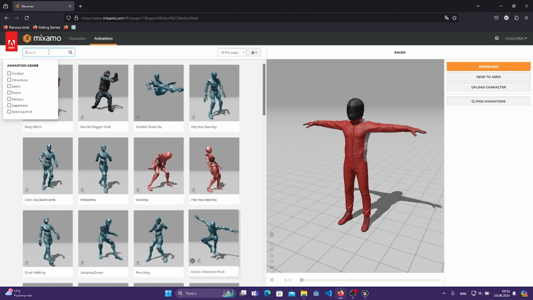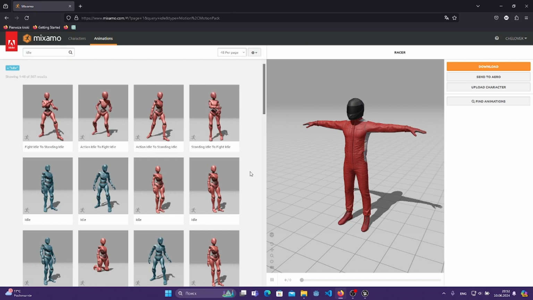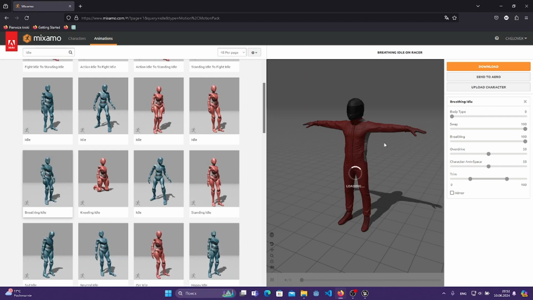So the first will be idle, just one where the character stays in place. Maybe let's choose that one, idle.